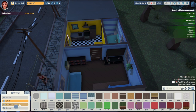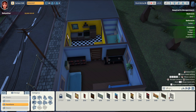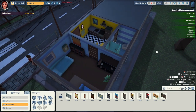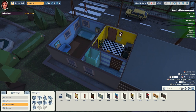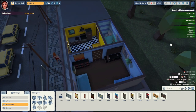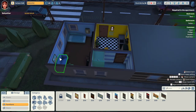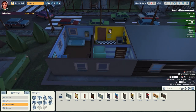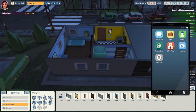And finally, let's get some more posters in. Poster. Oh, we like this. Oh, we like this. Can we? Will it fit there? It will fit there perfectly. And that is it. I am very happy with that. That's a house I would live in. I think my girlfriend would probably say there's too much colour, but I'm not going to quibble again about that. So, we have everything that we need, and now let's have an open house.